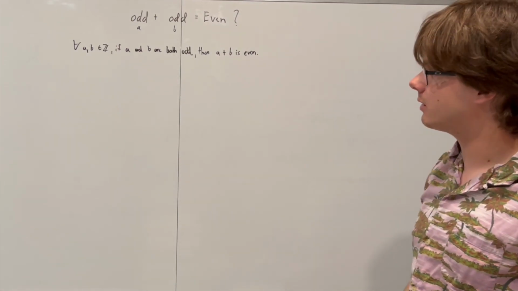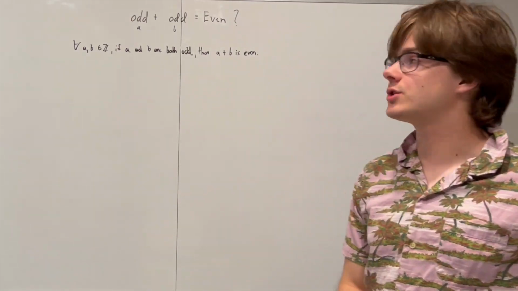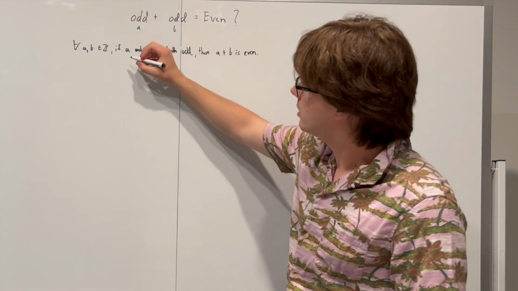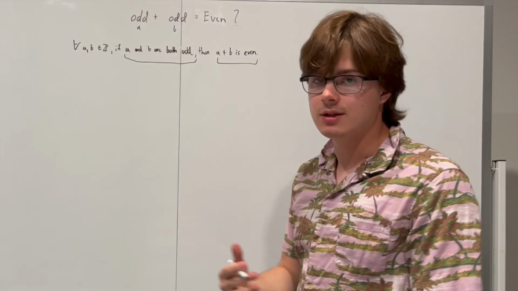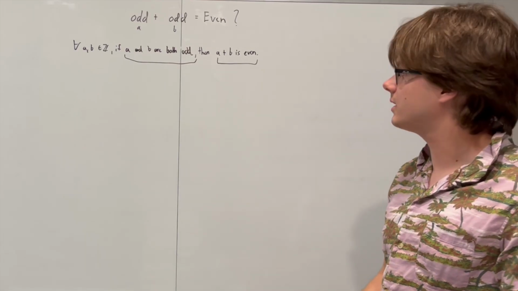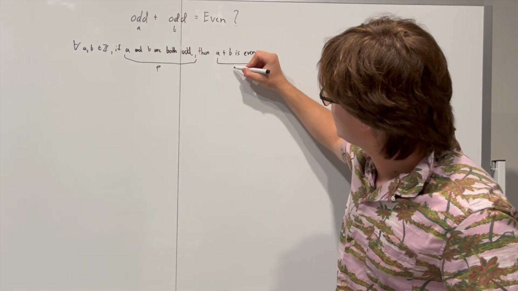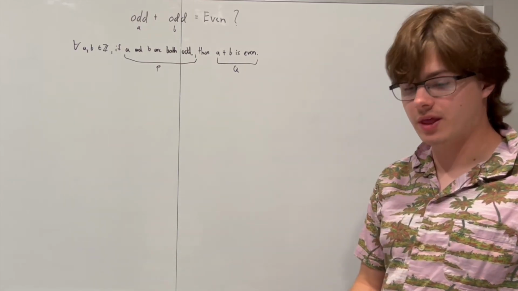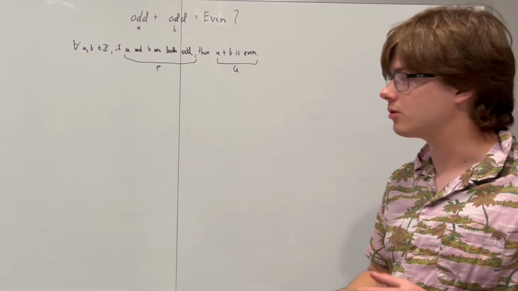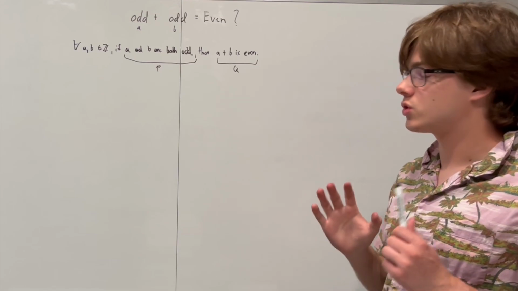We now know exactly what we're going to take apart and try and prove is true. First thing you want to do, look at your statement, identify your P and Q. If P, then Q, right? That's what everyone's taught to think about. So this is our P, this is our Q. We're going to suppose P is true and prove that if P is true, then Q is true. Okay, great. So where do we go from here?